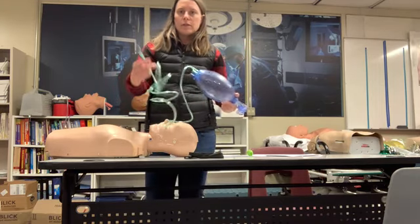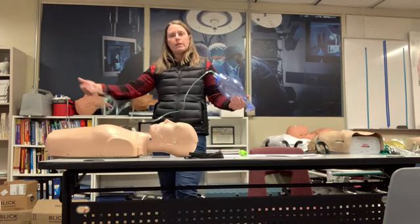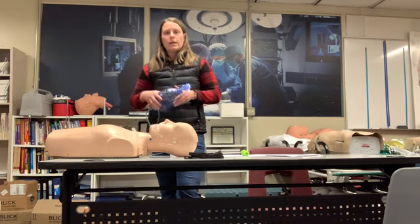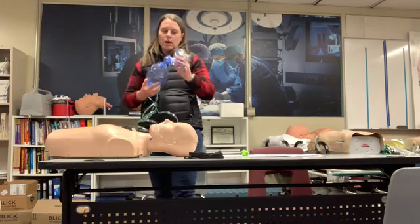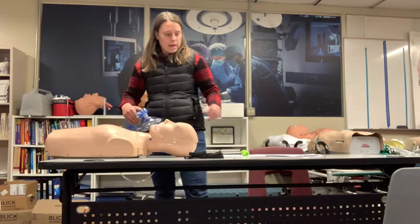In the medical world, in this scenario, you're not connecting to oxygen. We still have plenty of oxygen in the air that we breathe every day, so we don't always have to connect this. We can still ventilate our patient and give them room oxygen by using this. So your mask, you can either have a separate mask that's on there, or your other mask will pop onto this. And so now you're in charge of this.